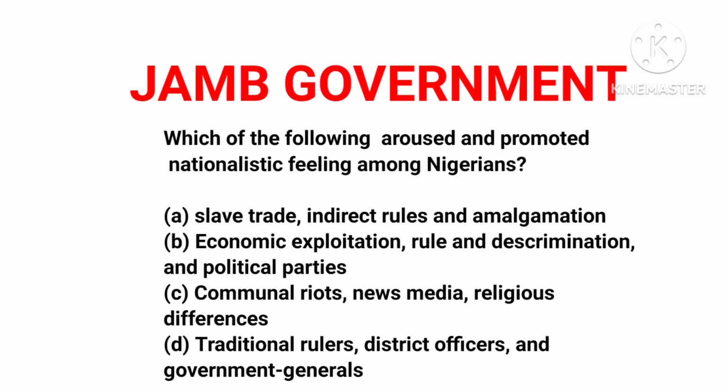Now, which of these options actually made Nigerians yearn for independence, made Nigerians stand up and fight colonialism, made Nigerians want to stand on their own without being ruled by the colonial masters? Which of these actually led to that? The correct answer to this question is option B. One of the major reasons why Nigerians yearned for independence was the economic condition at that time.